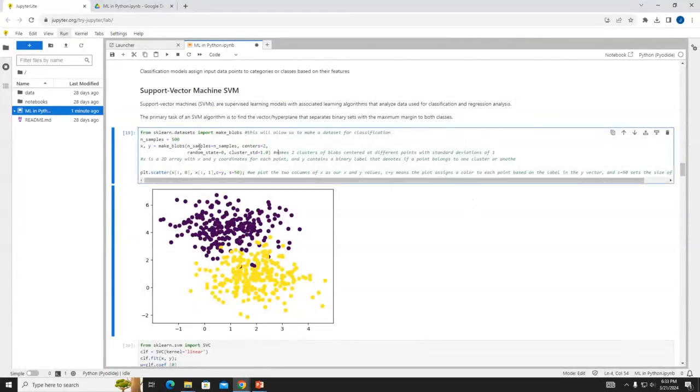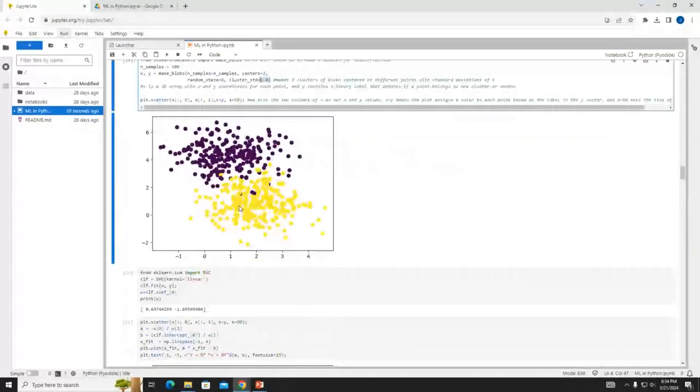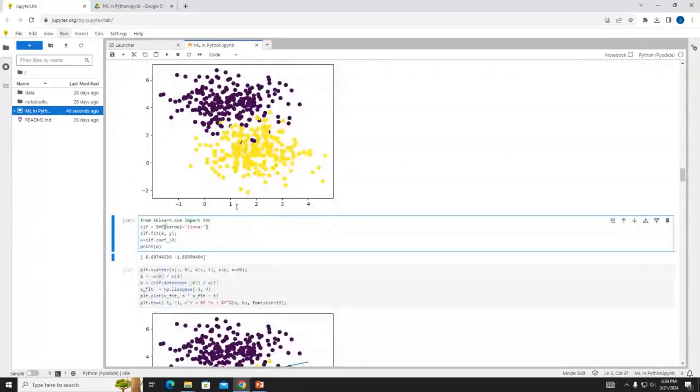So again, for this example, we are generating data, right? This is fake data. We're just generating it with some random functions, right? So here we're making 2 sets of blobs. We're asking for 2 centers, and we're giving it a standard deviation of 1, so that they're kind of spread out. This is what we get as a result from that line there, right? We get these 2 blobs of data. We can see there's a little bit of overlap, but not too much, right? So our support vector machine is going to try to find the best line that can separate these 2 sets, right? So let me run this real quick.